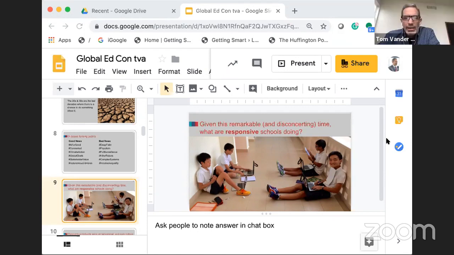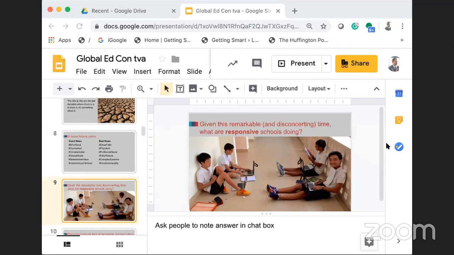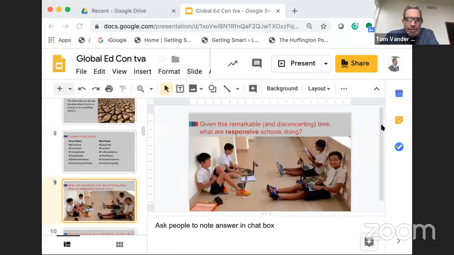Barbara says that schools need to be student-centered. I think that's a great answer, Barbara. And I would say building student agency, their sense of being self-knowledgeable, their being confident of their ability to act on the world is super important. So when you say student-centered, I think about agency. Being proactive, Jennifer, thanks. Maybe being nimble. Start from the outcomes that kids really need and then back map. Mark, that's a terrific answer.